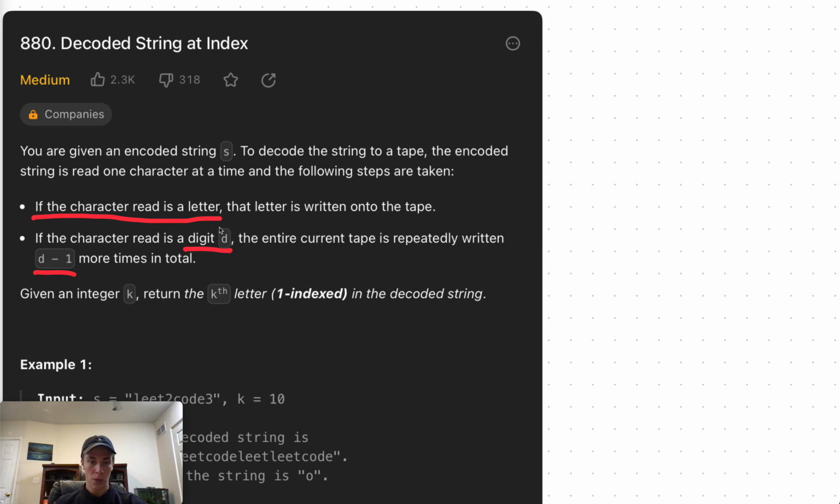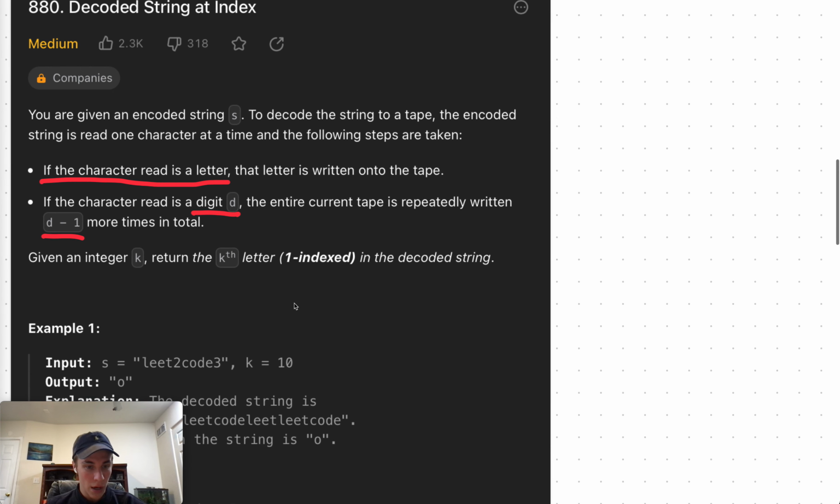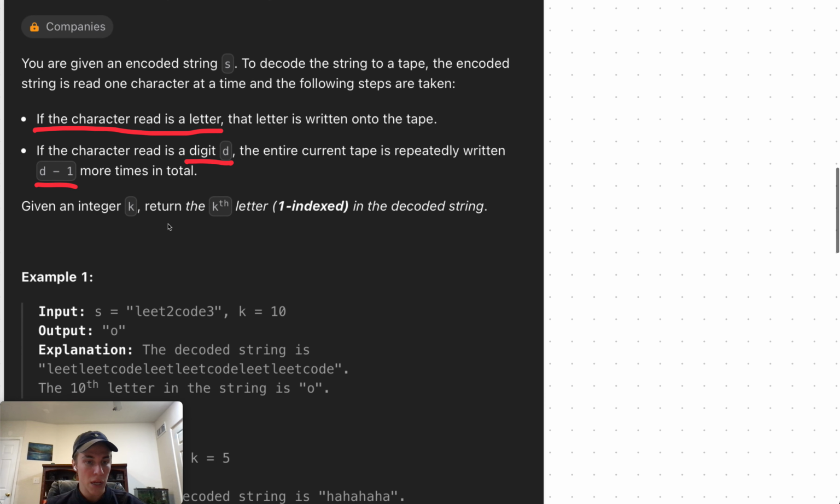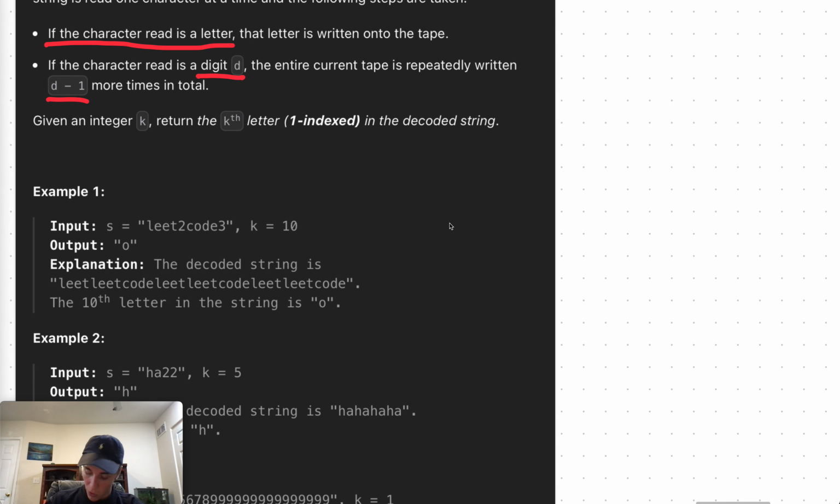Okay, so what does this look like in some examples? Given an integer k, return the kth letter, which is 1-indexed, in the decoded string. Okay, so all of that is pretty clear.